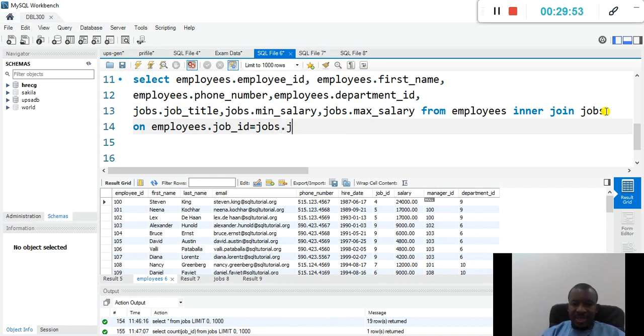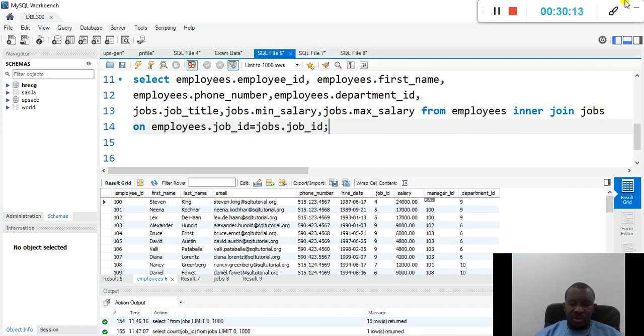So it means job ID inside the employees table and job ID inside the jobs table. Then we'll simply bring our semicolon and then we'll execute it.